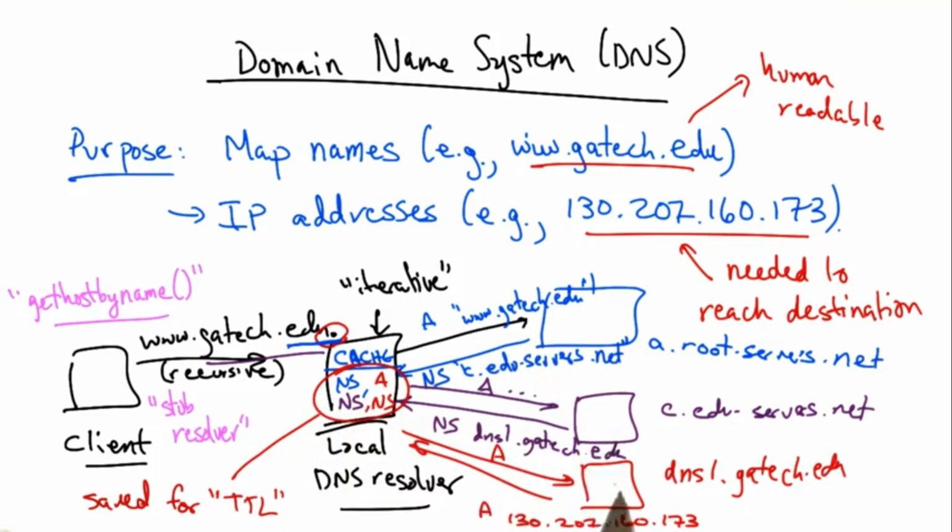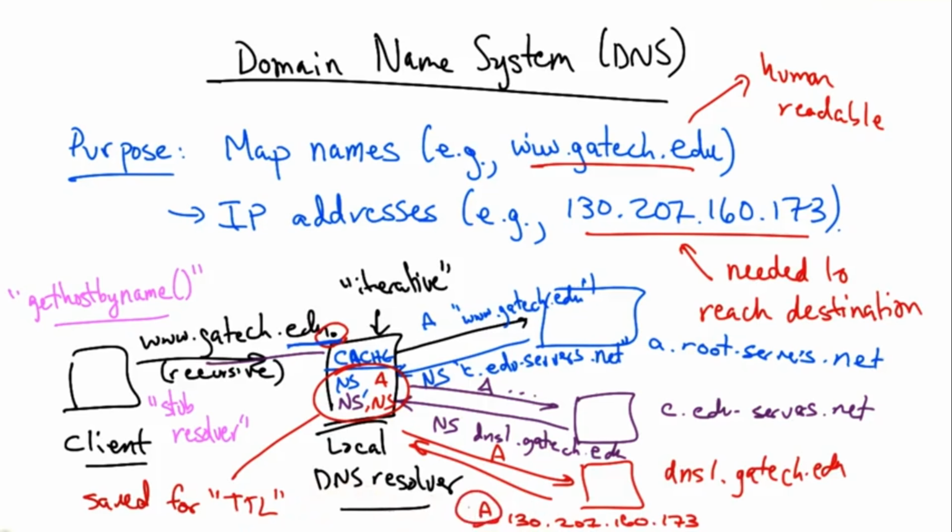For example, it's unlikely that the authoritative name server for the root is going to change very often, so that answer might be kept or cached for a much longer period of time. A typical time might be hours or days, or even weeks. The mapping for a local name, such as www.gatech.edu, on the other hand, might change more frequently, and thus these local TTLs might need to be smaller.